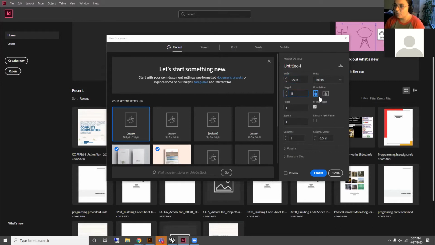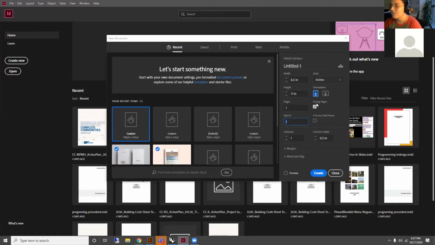And then you can set the orientations. If you know how many pages you're going to be needing, you can right off the bat set how many pages it's going to be. And you can also tell it what number to start at. This is, for example, really helpful if you're doing a really long booklet and you want to number the pages at the top left or at the bottom right, whatever it is that you decide. You can tell it, oh, I don't want you to start numbering at page 1. I want you to start numbering at page 5 because I'm going to add on additional pages at the front, whatever it is that you need.